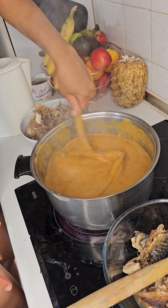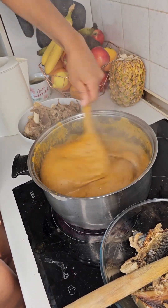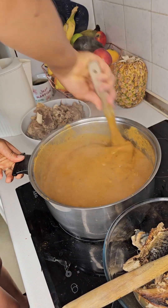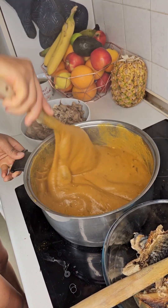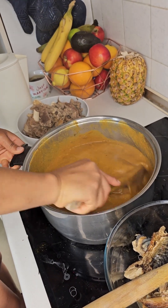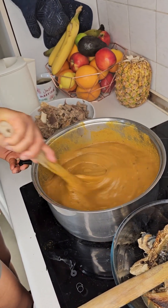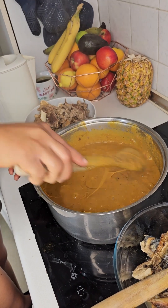If you don't have energy like me, you need to go and borrow your friend's energy. Look for somebody and borrow the energy for loosening this — you need it. Have you ever wondered why Ishan girls know how to cook? You've never seen an Ishan girl that doesn't know how to cook. If you see one, she did not grow up in Ishan land. I'm going to confirm — I'm a proud Ishan girl. So now we're going to put the meat back in.